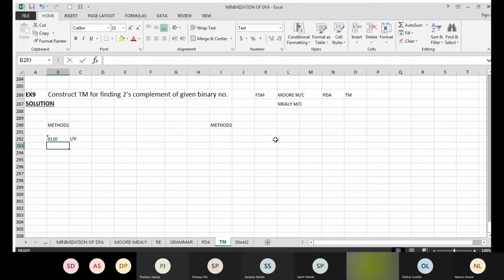What you will do, you will take 1's complement first, and you add 1 to above. This method everyone is familiar with, and what is yellow highlighted is the result you will get, which says that you will get 1010, right?